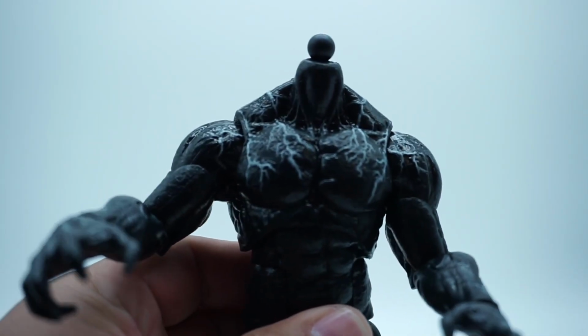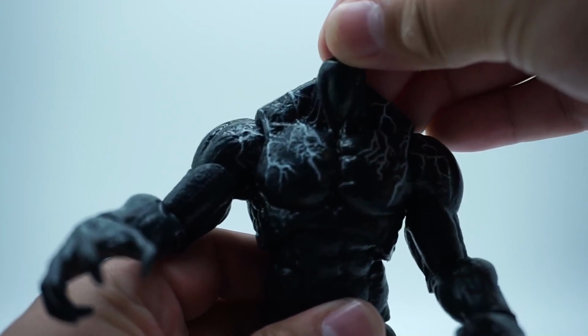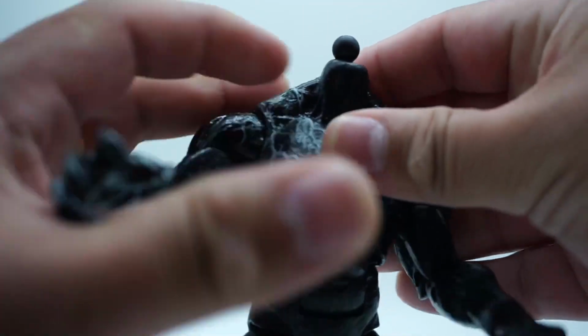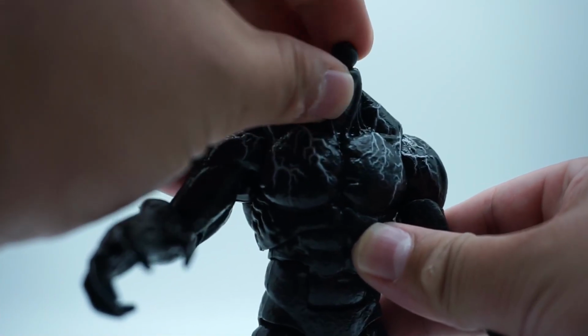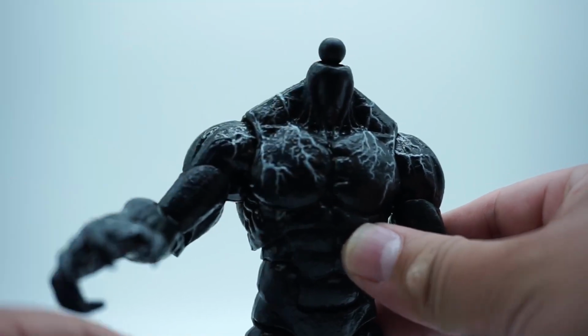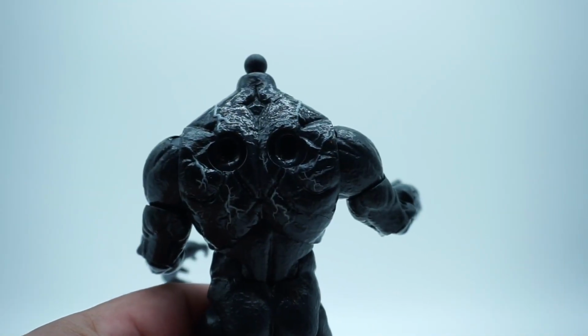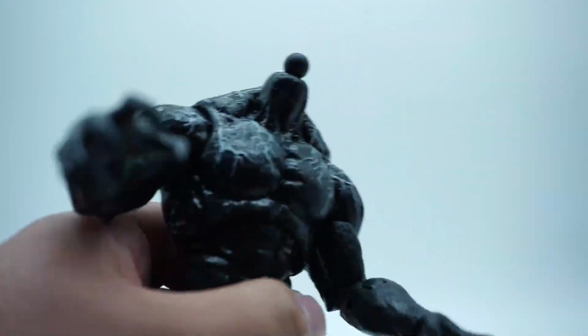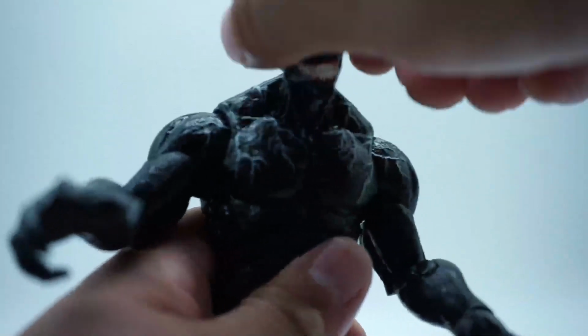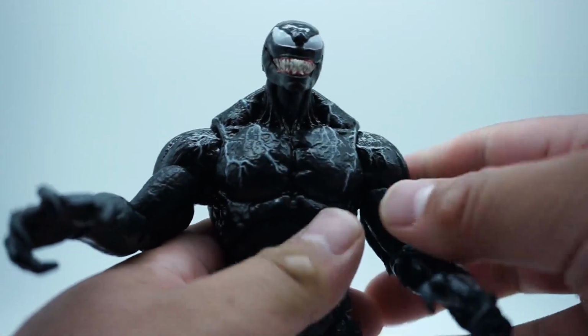It feels like a standard ball peg, which is exactly what it is. I do wish there was a little bit of a cut inside his neck, so we can get a little bit more side, a little bit more downward. If there was just a slight cut in both the front and the back there, I think we could get a little bit more up, a little bit more down. As you guys can see, the head doesn't get a whole lot of movement there. Gotta put that back on. So he does get, like I said, a little bit of attitude, so you can get a little bit there.